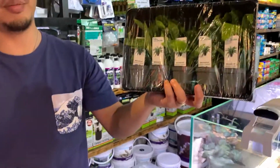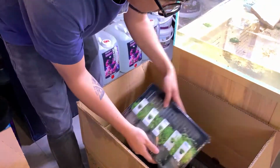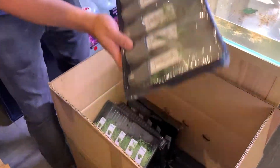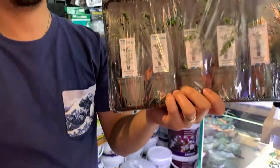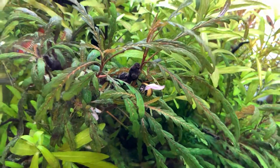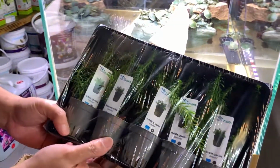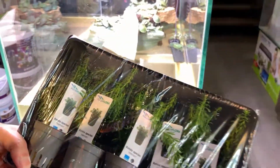For the camera, you just check Latifolia, Microsorum. I checked it already, but you can double check the quantity. For the low-tech lovers there, Monte Carlo. Many people are looking for this, although it's a regular plant. Pinnatifida, just like what we have in the cube. This is Pinnatifida. And Rotala species Vietnam.